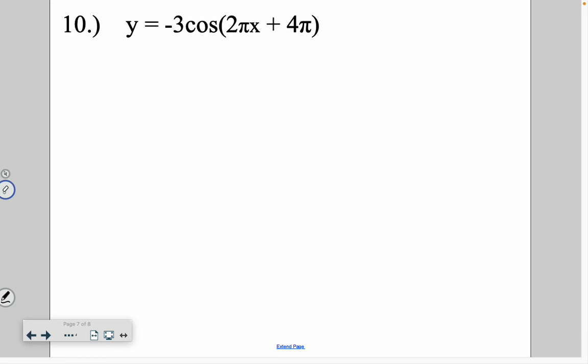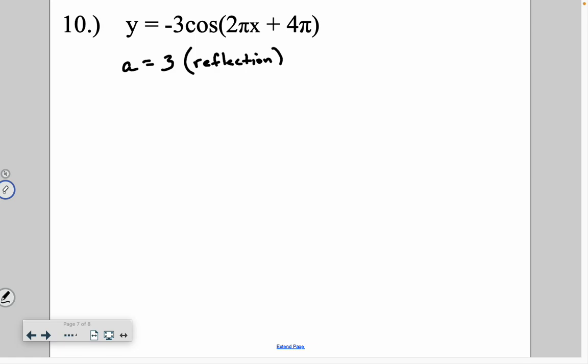All right, let's go same thing again. Let's identify all the parts first, and then we'll use them to start moving forward. First off, what is our amplitude of this graph? -3. And here's what I'm going to have you do. Rather than put down -3, I'm going to tell you that the amplitude is 3, but in parentheses, I'm going to have you remind yourself, what does the negative do? It's a reflection. So you've got an amplitude of 3, but with a reflection. Okay? Just to remind you that when you graph it, you've got to reflect it.